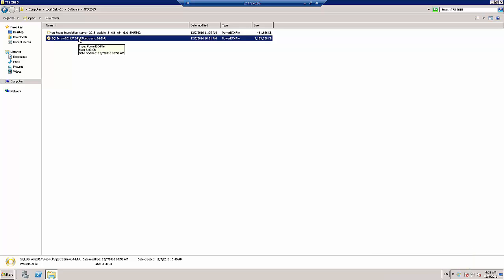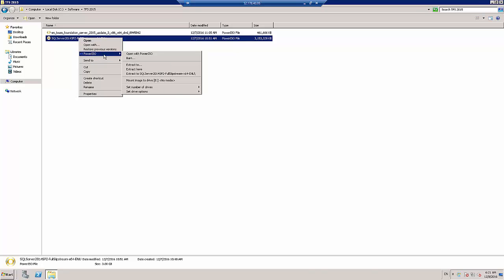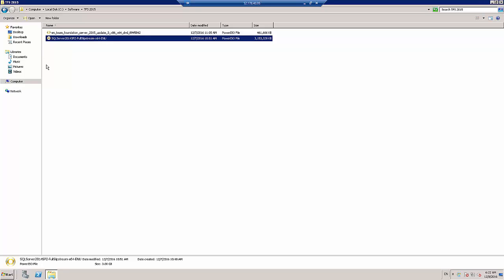If you are using later versions, you will have it, but if you don't, you need to install third-party software like PowerISO or Magic ISO to mount the ISO file into your virtual drive.